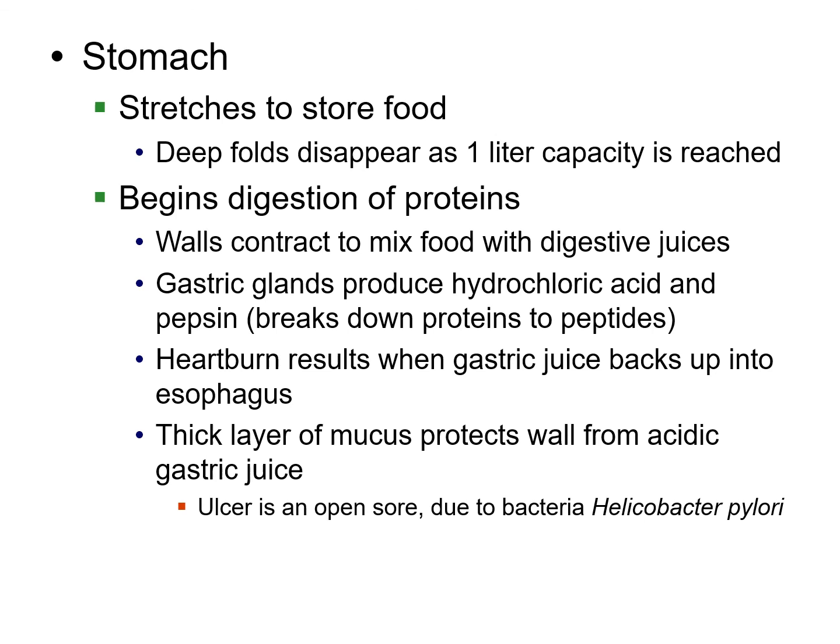And so it breaks them down to peptides, and from there, when you get heartburn, that gastric juice tends to back up into your esophagus. If you get that pain, they also call it acid reflux. That's basically when the acid is moving its way up instead of staying down in the stomach like it's supposed to. And so that mucus protects us from that gastric acid juice. And when you get an ulcer, that's when you've got a bacterial infection that's really tough. It can actually live in the layer of the stomach, and it's an open sore inside there. So that's a unique thing.